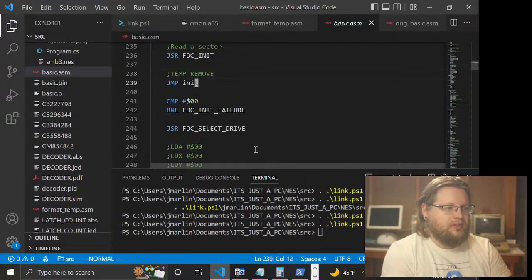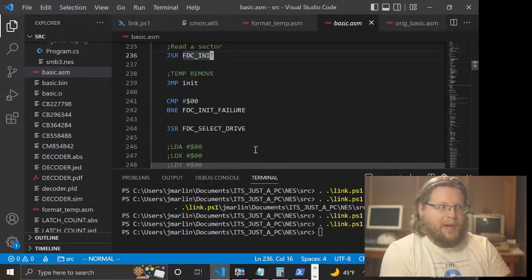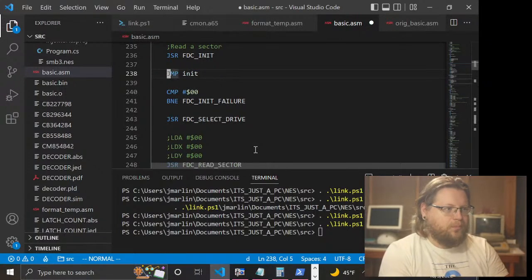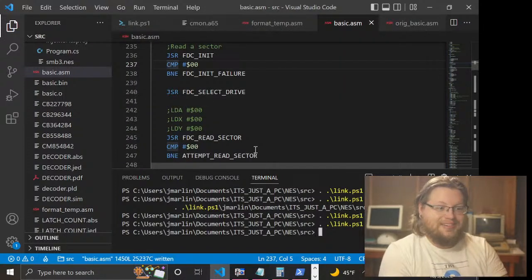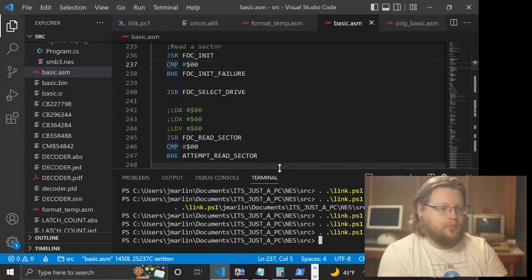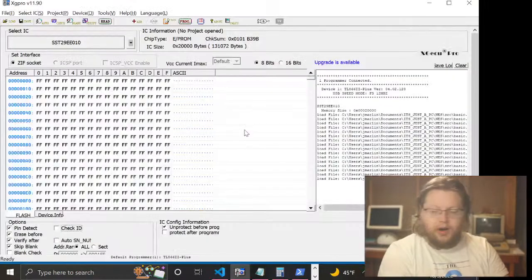Yeah, so it's this guy right here. We do FDC init, and then I added this here just so that we could see if FDC init manages to succeed or not, you know, go into a tailspin before checking everything else. So let's just remove that, build it, see what happens, live on the edge. I'm feeling it. Are you feeling it, Mr. Krabs?